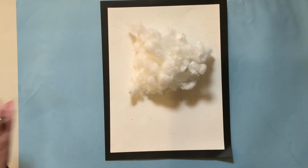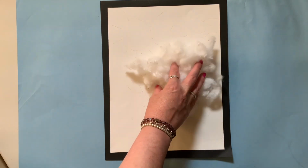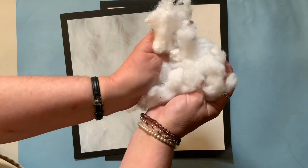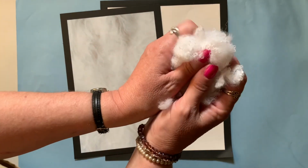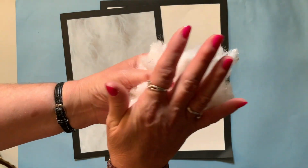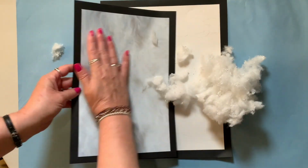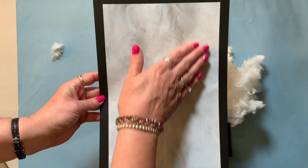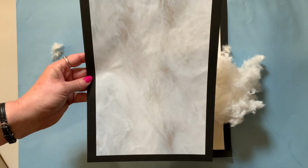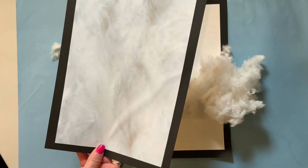Now my next one is something super, super soft. What do you think this might be, my friends? If you said cotton, you were right. And as I run my hands and feel this cotton, my cotton feels very soft, very smooth, and very fluffy. So let's look at this picture. This is what cotton would look like. Now if I feel this picture, do you think it's soft and fluffy? No, it is not, but it still looks soft and fluffy.